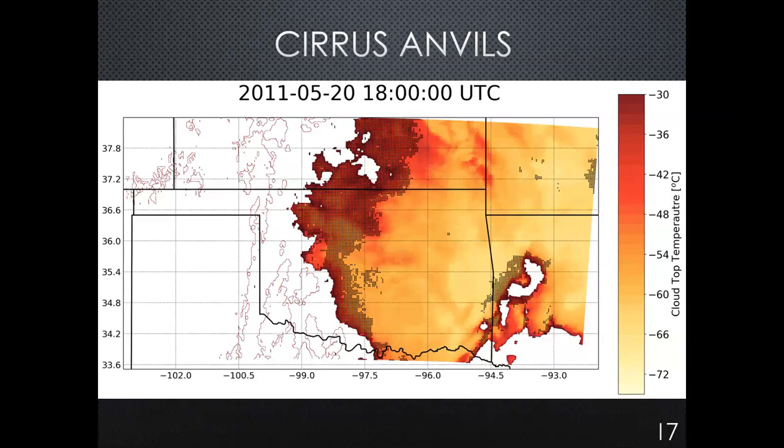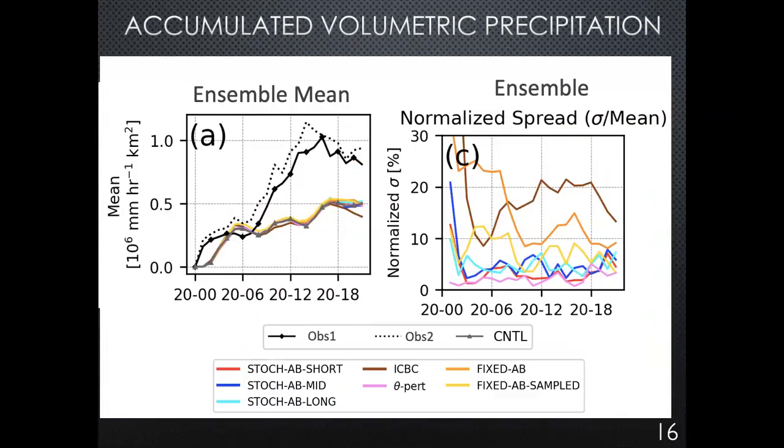Hi, McKenna. I think Anne has one more question. Sure. So, sorry, can you go back one more time to the last slide, McKenna? So this is the normalized spread, and I guess my question is, if you went to the left plot and you put the full range of your total ensemble, would any of them include the observed case, and should we be thinking of that as like an ensemble member? Yeah, I have certainly done that. I don't remember if I included that in the paper or not. The short answer is no.